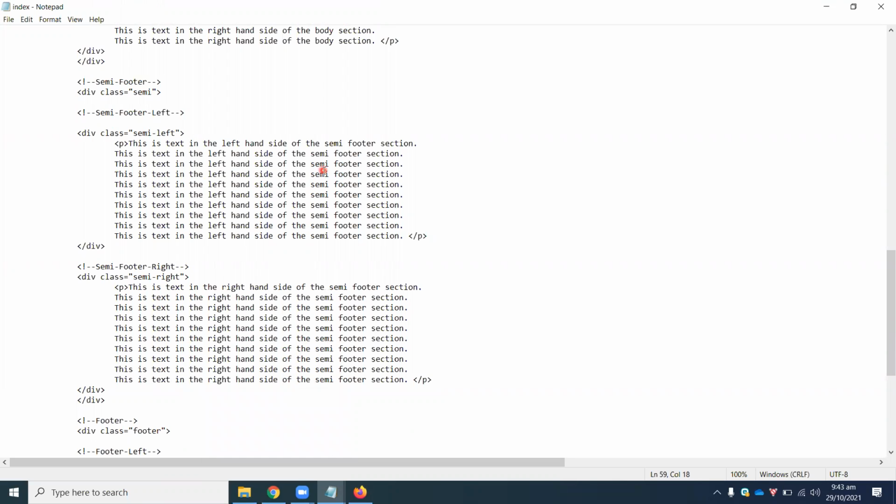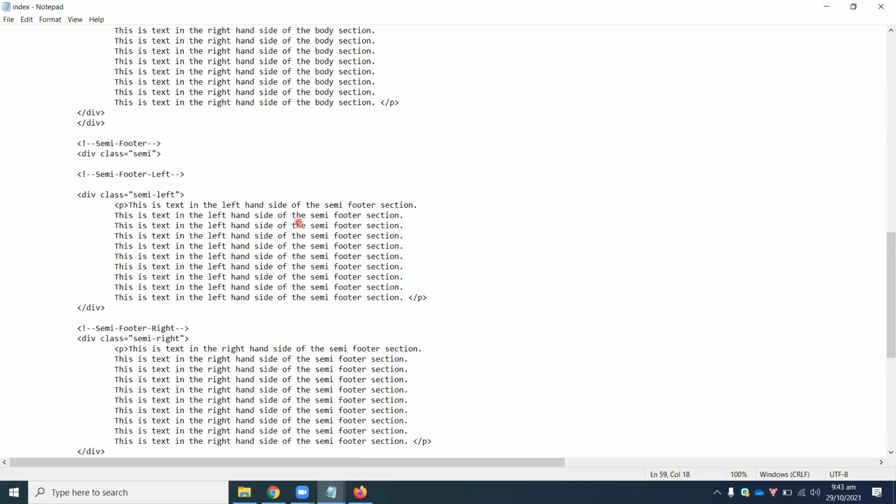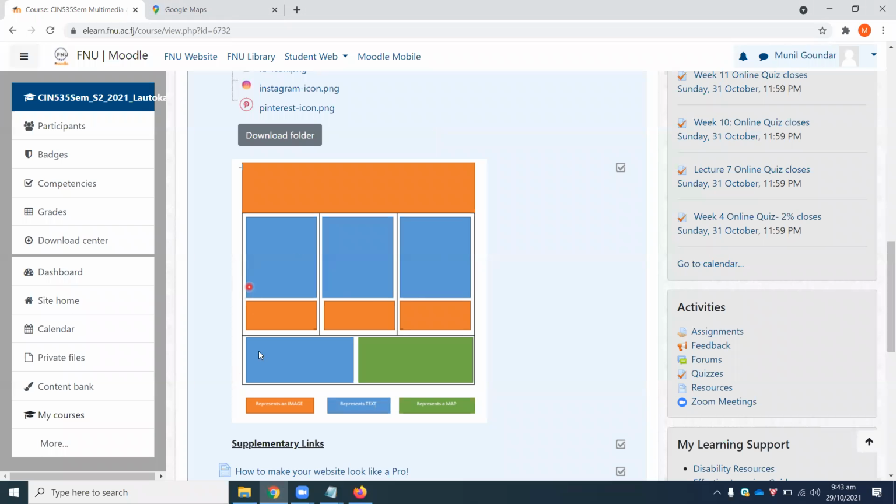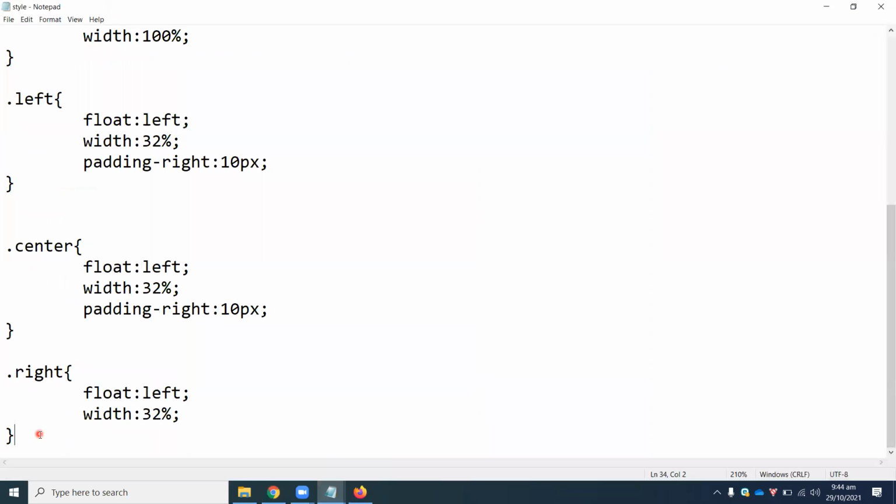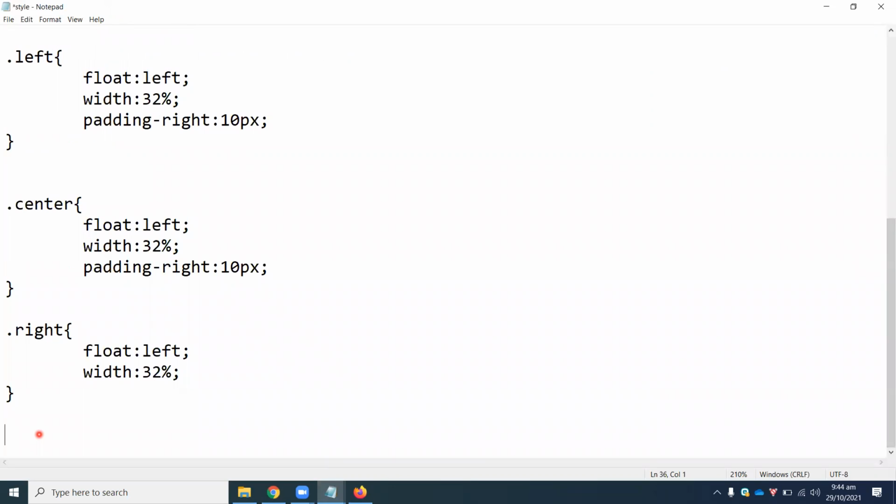First of all, you need to control the entire container. Semi is the name of the entire thing. So this is semi left and this is semi right. Likewise, just as we did for the body and the banner, this gets simpler as you try out a bit more exercises.